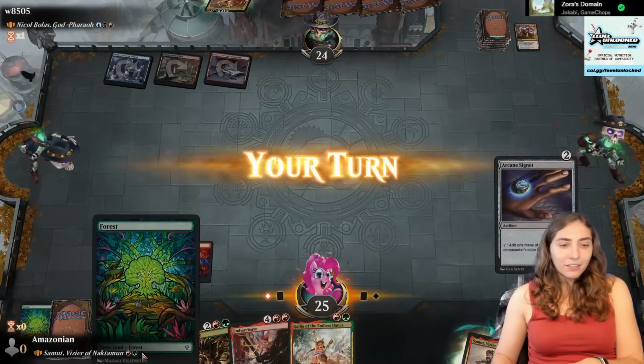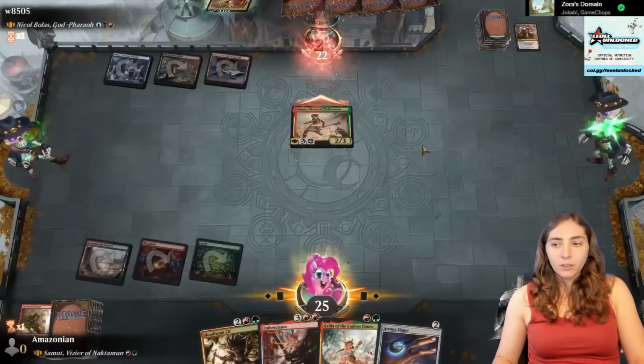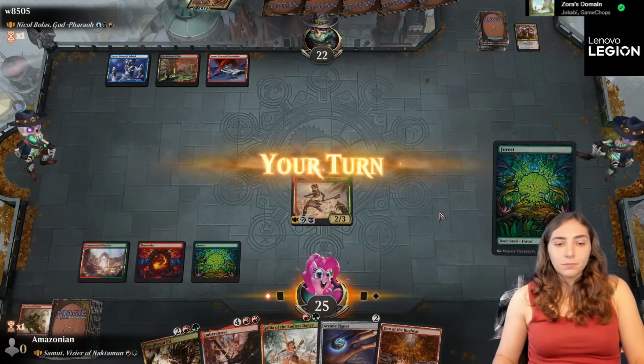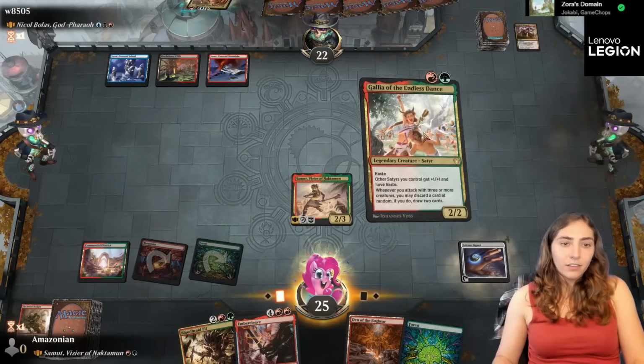They killed my guy. Rip. I'll play Samut so I can draw a card. Smoot! Is it worth it to spend gold on drafts in Arena? Drafts are a good way to build up your collection. But it's always going to be your personal preference. I'm going to go Arcane Signet to Gallia.